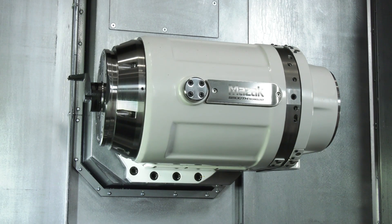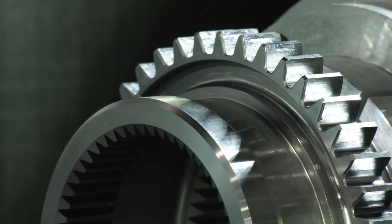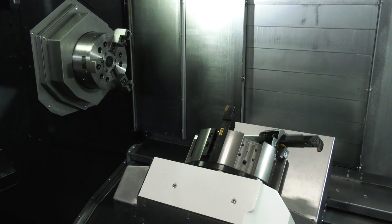Do you see this being part of the future — do you see this changing the landscape of engineering, and why should people take time out of their busy schedule to come and have a look at this latest technology from Mazat? It really is the spearhead of what we're doing right now. Additive especially — it's not just R&D anymore, it's full manufacturing. We've got a robust system that works very well; you can get it into manufacturing, add hard coatings, even do repair work whether it's die-mold type work or even gears. Real-life applications will be on the machines — we don't want to overwhelm people; we need to come down to shop floor level and give solutions they can really understand and relate to.